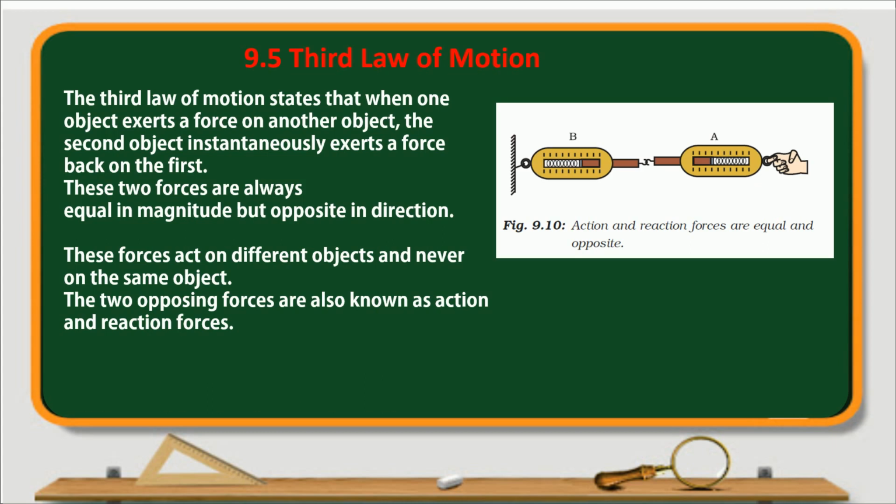While we are pulling the spring balance A, we can see that as much as the spring is moved in spring balance A, that much will be moved in spring balance B. Understand? That means whatever the movement in spring B is because of the force applied by the spring balance A, that is applied by us, correct? But whatever the movement of the spring in B, it is because of the reaction of the spring balance B on A.